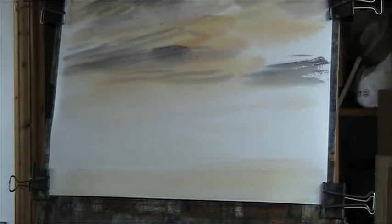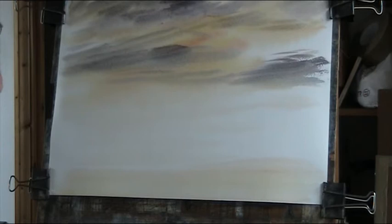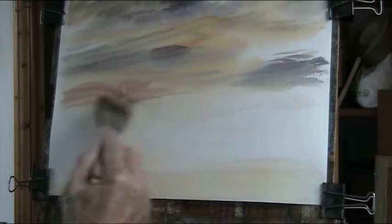Oh, look at that up there. I'm not a lover of lifting out with tissues, but there's nothing to stop you doing it and experimenting with it. It's just that I'm not really used to doing it. Stephen Cronin, on his lovely website, he uses it quite a lot. But it's a technique that I'm not really happy with. I'm just inventing this sky here, just to try and make it a bit interesting. And I come down.